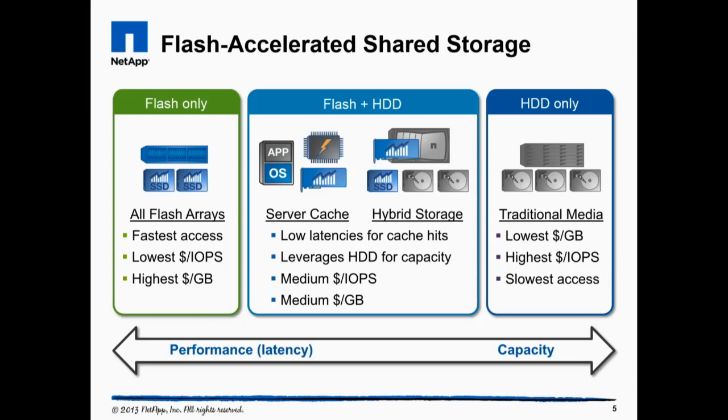In the hybrid storage solutions, you have to keep in mind that these are composed of two different types of media, very fast flash and slow spinning disks. So you get low latencies for reads that come from the cache or writes that might go into a write-back cache, and you get high latencies for IOPS that have to come from spinning disk. What this means is your application performance is going to be dependent on an average of these, and that's what I'm going to talk to across the next few slides.